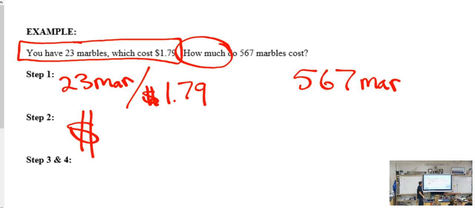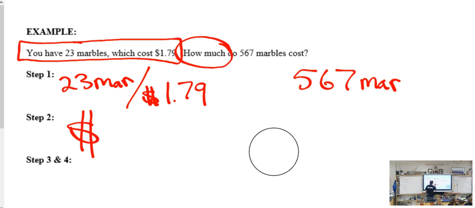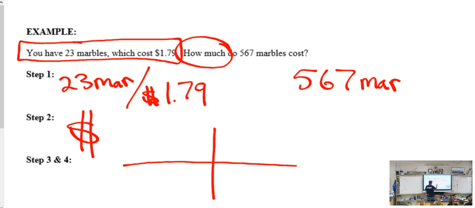Then, step 3 and 4, we're going to set up a very simple picket fence. The reason it's called a picket fence, it doesn't look like it for a long time, but it'll eventually look something like this, where there's lots of vertical lines with lots of numbers that keep going until they cancel out, and then there's your answer. Okay? Now, everything today is a line and then one vertical line.